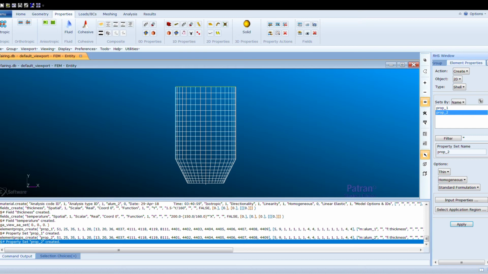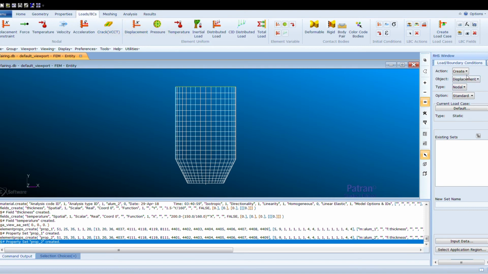For the next step, we're creating a temperature boundary. So we're going to load BCS. The object will change it to temperature. The type will be nodal. On the new set name, we'll be typing temp. Now go to input data. On input data, select the blank that says temperature.